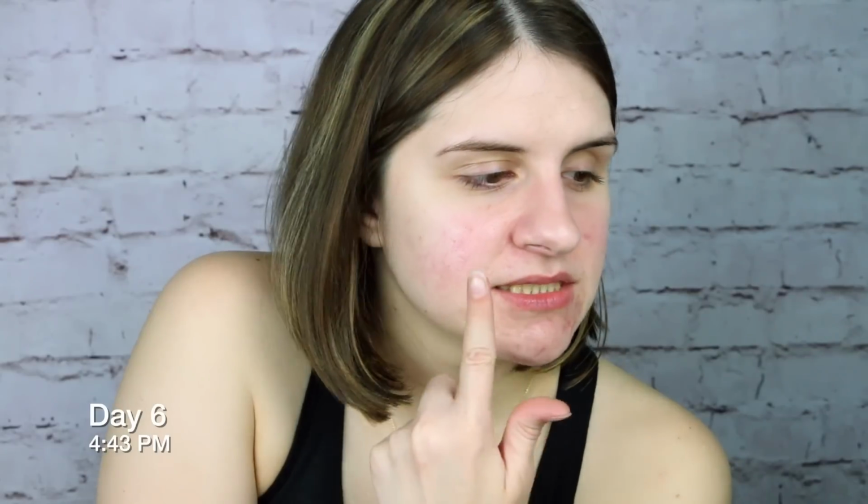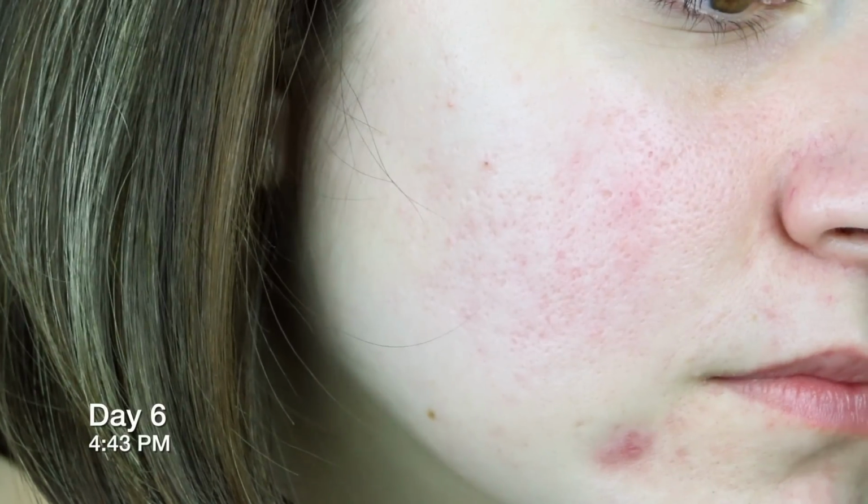I did use a foundation that my skin wasn't really fond of, so it is a bit splotchy. I did get a new zit coming in right there, and a lot of the congestion that I had in this area over the past couple of days, a lot of it has been forming into whiteheads, and as I've used my exfoliating cleanser, it's kind of just made them go away. So it's really nice, because normally when I see congestion forming underneath my skin, it leads to really big blemishes, cystic acne. The oiliness of my skin hasn't really changed that much at all.